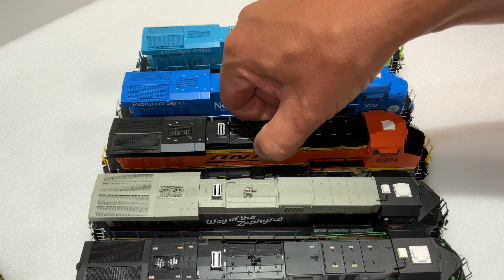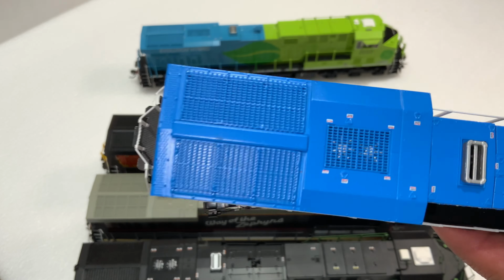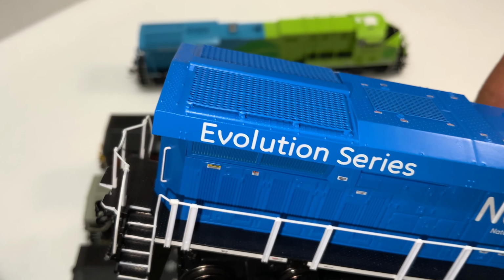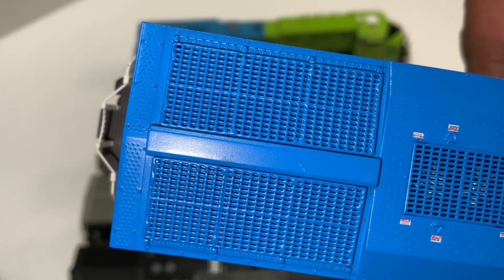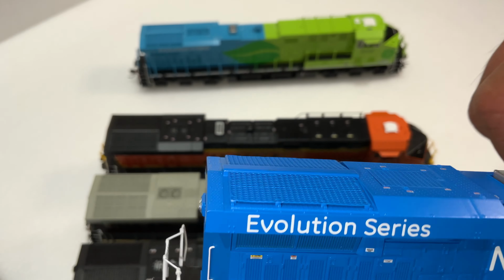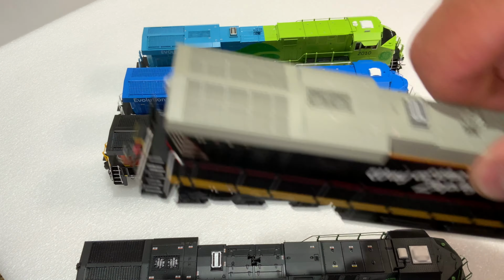It just looks like there's more detail. There's more to see with these rear grates in the other manufacturers. This looks just kind of blocky and chunky. Let's see if I can see if there's light coming through there. I don't think so. I think this is one piece and it's not separately applied. So I think in a way the Broadway Limiteds aren't quite as good there.